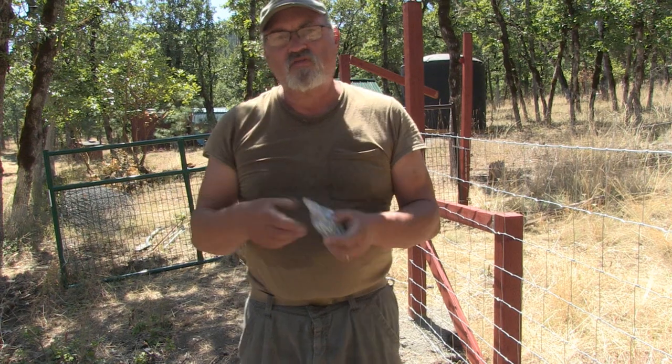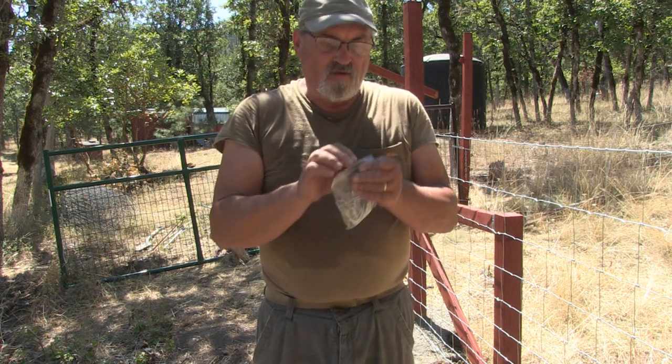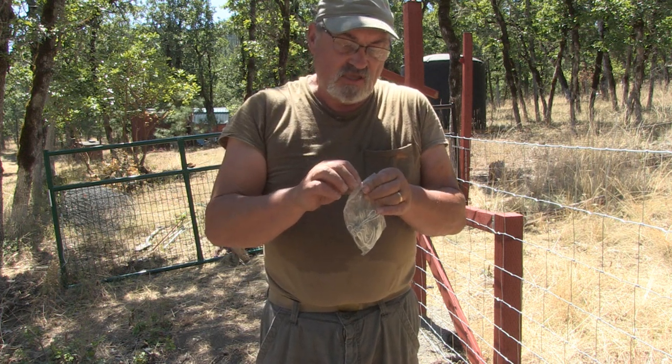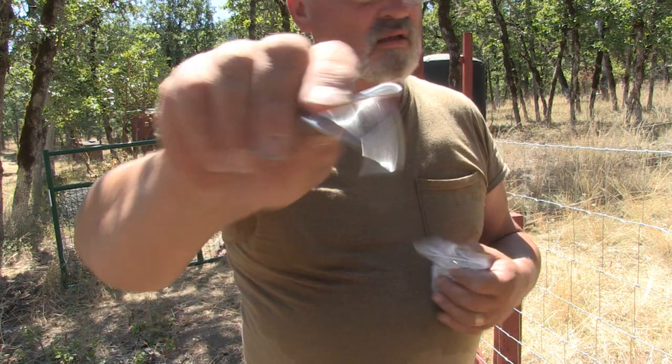Okay, when you buy rolls of fencing, they will give you bags of fence clips, which you're going to need to fasten these to the T-post. And this is what they look like. Let's go put one on.